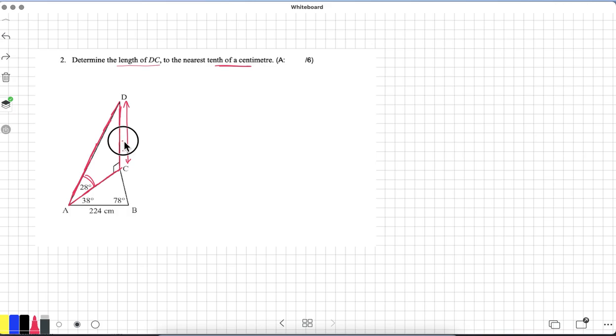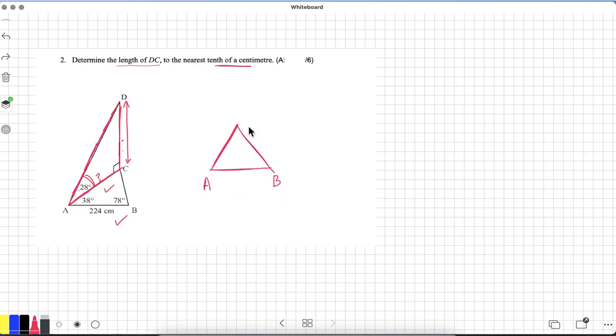Because I want to find the missing side in this right triangle, notice one thing here: one side and one angle must be given. The angle is already given, but the AC side is not given, and the AD side is also not given. But I'm going to find the AC side using this other triangle, because AC is the same in both triangles. Both triangles share the same side, AC. So using triangle ABC, I'm going to find the AC.